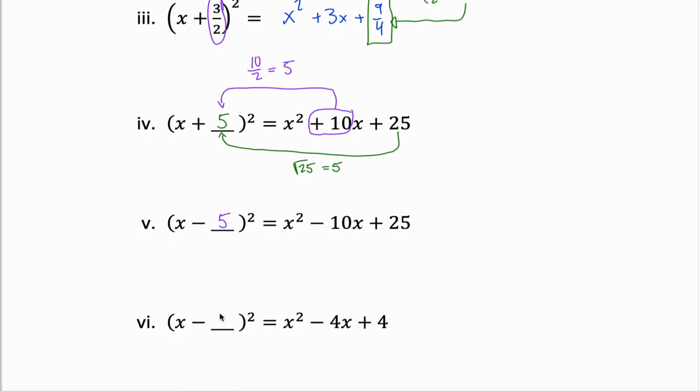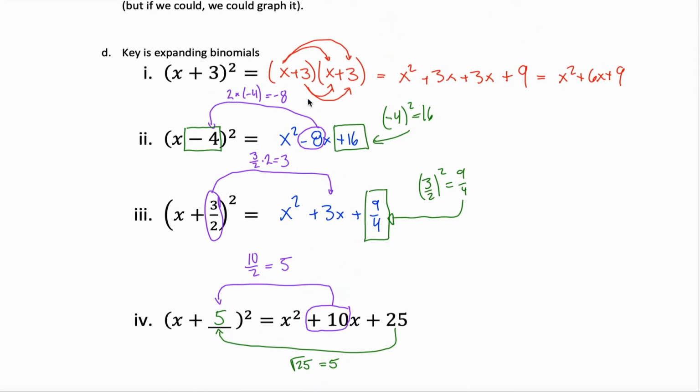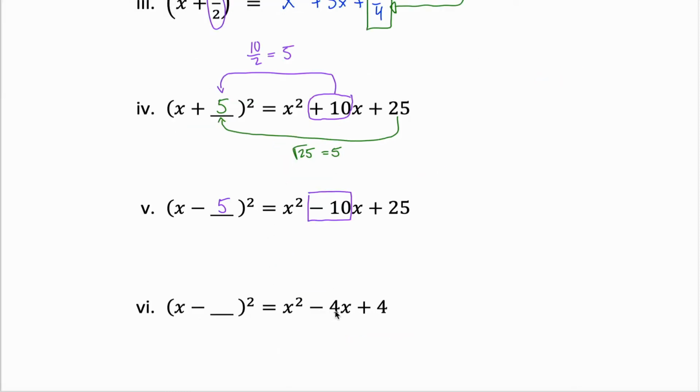Anyways, if we're lucky enough to have the expanded form, coming up with the factored form is really easy. We're only missing one number, and that number is always half of the coefficient on the linear term, because the linear term is always double the number that you see right here. So in this case, I have x squared minus 4x plus 4. I take this negative 4 and cut it in half. I get negative 2. So negative 2 is the number that I would write right here.